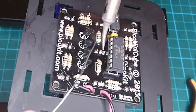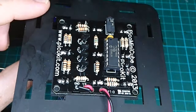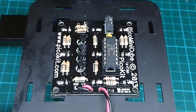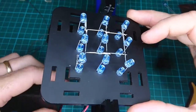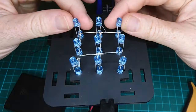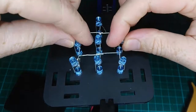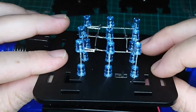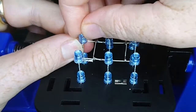This one will be a little bit tricky in here. Okay, and the last one is that layer. One, there it goes. Now, when we turn it on, we should find we have both layers. There we go. We're getting there. Okay, one thing you might want to do at this point also is to straighten up these LEDs so that they look nice and level with the ones below them. Look at it from both angles. And if there's any irregularities there, then try to fix those up now, because once the next layer's on, it won't be easy.